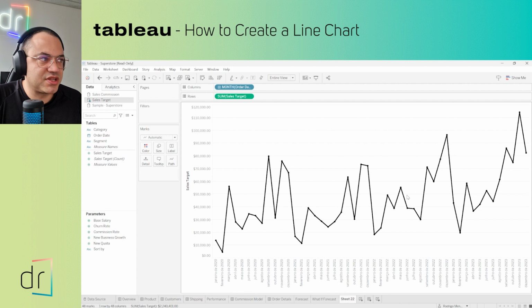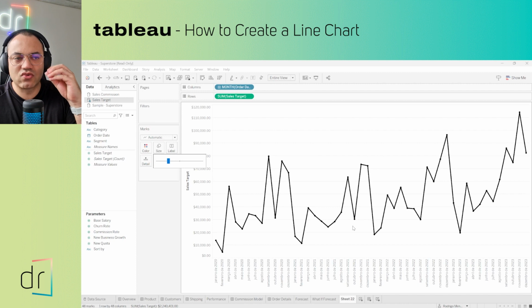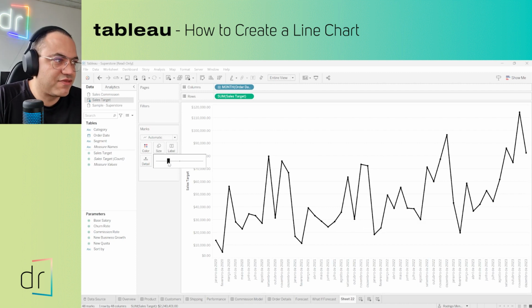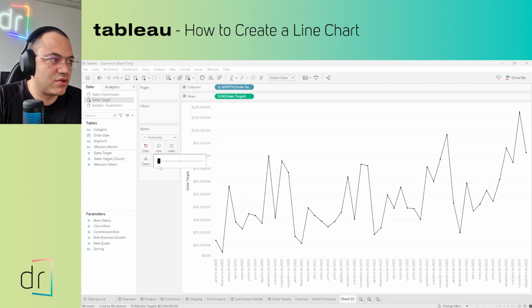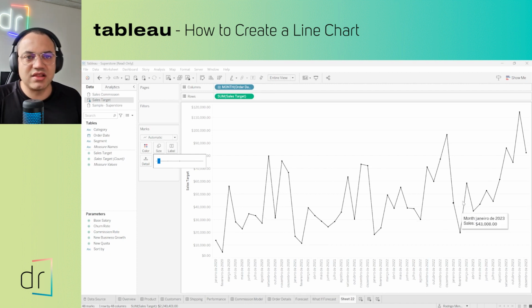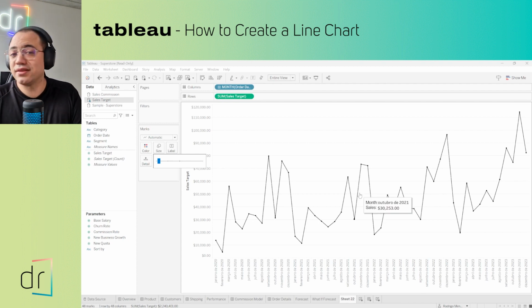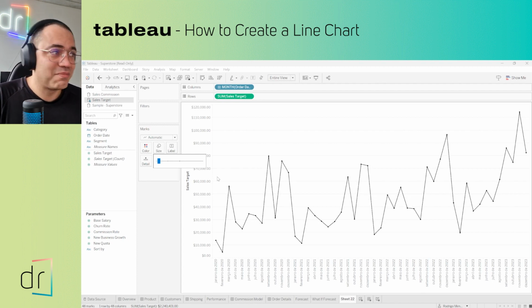Guys, after putting in some marks, which we did already, I will click on size and then I can change how big, how thick my line is, okay? If you click here and move a little bit left or right, you can see the line adjusting a little bit in order to be more view friendly. I mean, you can see better. If this works for you, you can change this size over here, okay?